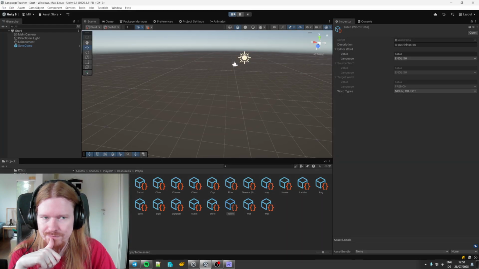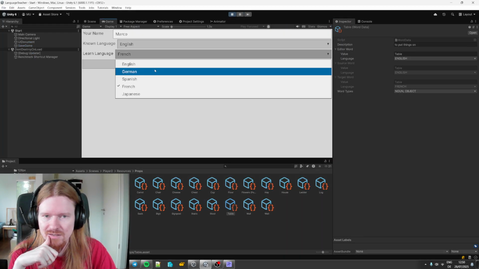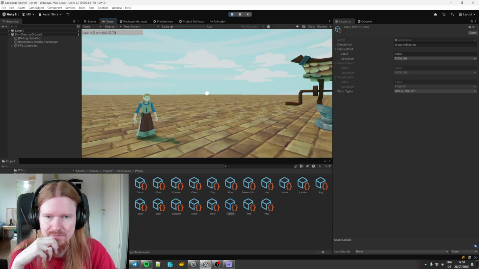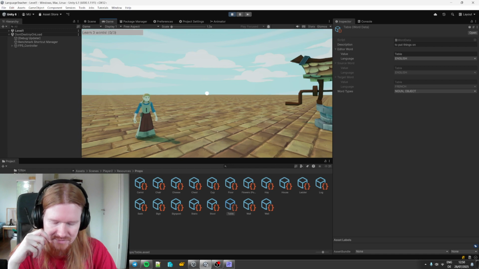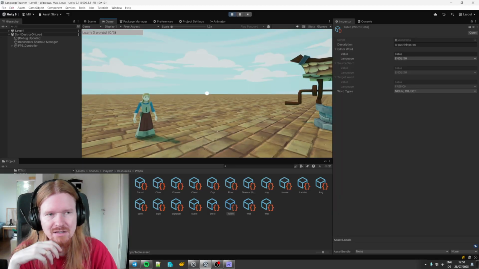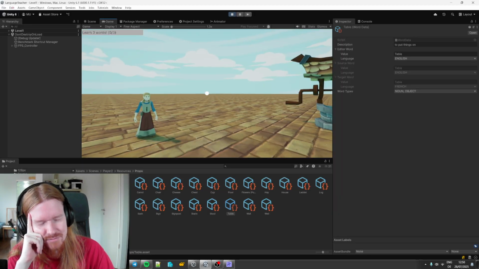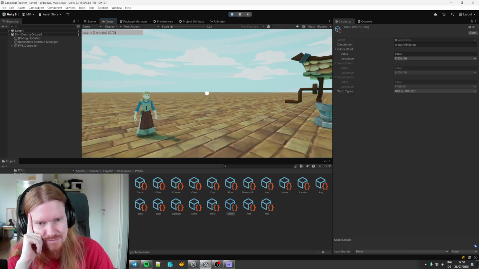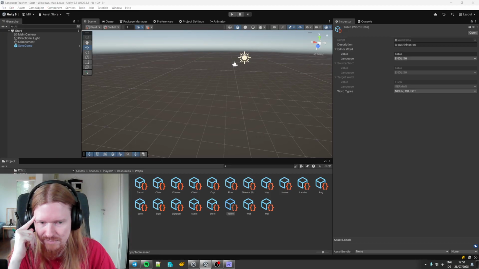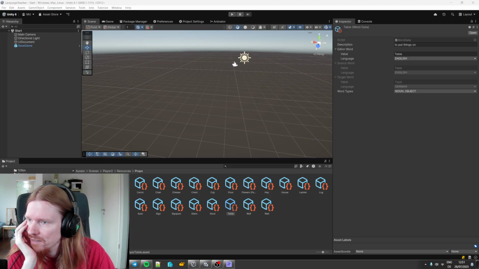What's next? Let's go from English to German again. Text to speech would be really nice. Yeah, okay, let's do text to speech next. For that I have to figure out how to do it.